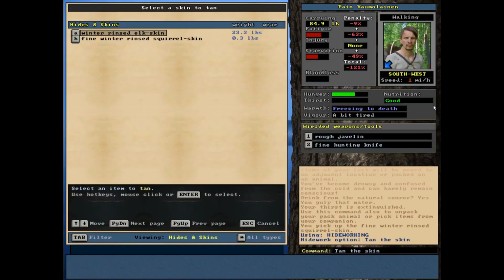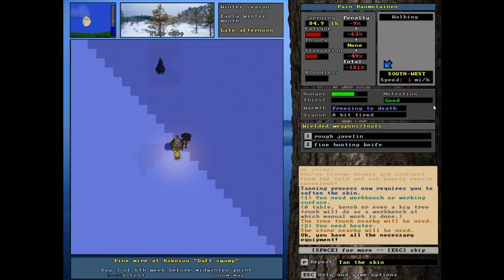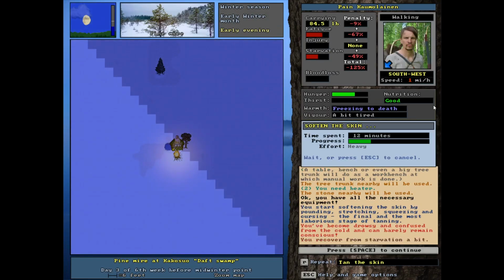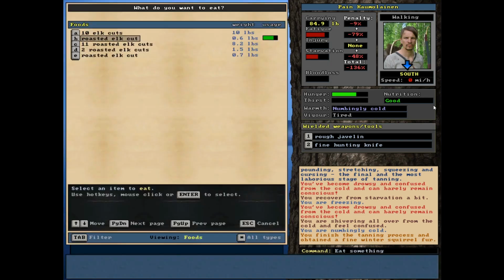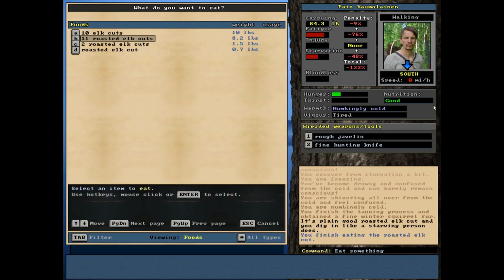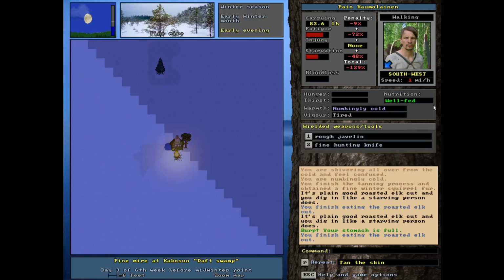What a nightmare. Well, we can do the skin for the little guy here. At least that'll help warm us up. Yeah, I know we went from freezing to death and numbingly cold, so we got to get some more firewood too. Let me eat, though. Oh my God, that was insanely stupid of me. Didn't even think. I was just like, oh, we'll be fine. It's the middle of the day.